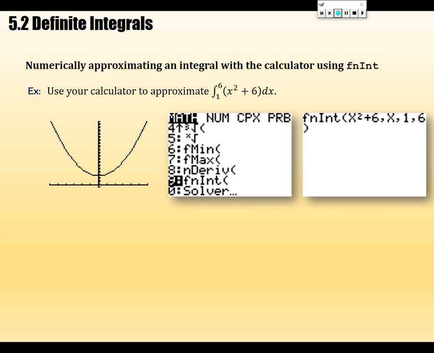All right, so this is what you're typing in if you have an old calculator. If you have a newer calculator with the new firmware, which increasingly is more of you in the room, then you can type it in exactly as seen right here. You've got four fill-in-the-blanks. If you have the old calculator, you're putting in the same four things, but in this order: function, independent variable, that's the variable of integration, comma, low, comma, high. Okay, run it. Should only take a second.